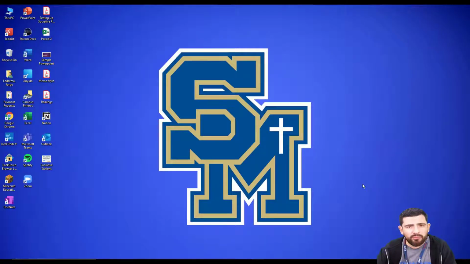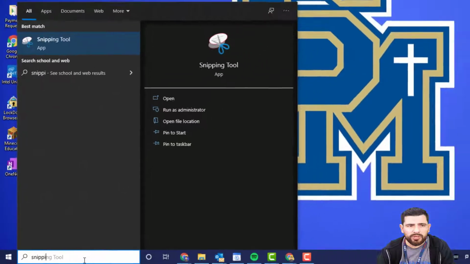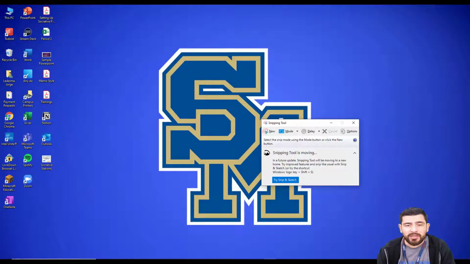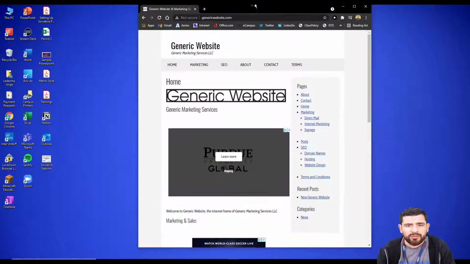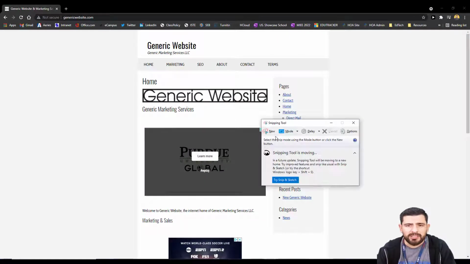So for screenshotting, we have some options available to us that are already kind of part of our system. The first is going to be an older option that's actually eventually going to go away, so I'm not going to talk too much about it. And this is called the snipping tool. If you type in the word snipping down at the search bar, click on snipping tool. This allows you to take a screenshot of whatever's on your screen by drawing a rectangle around it. And it's very basic to use.